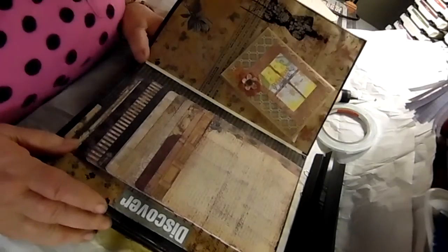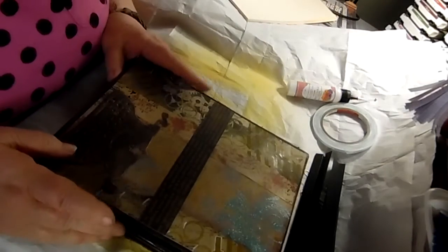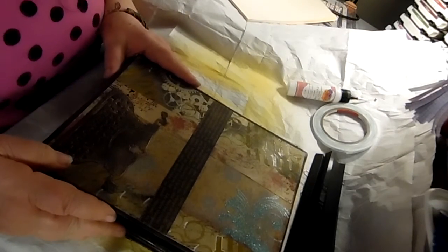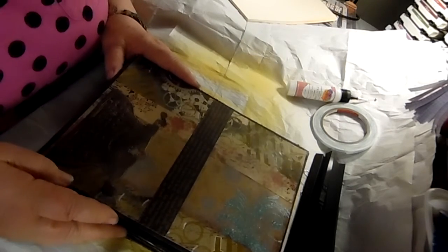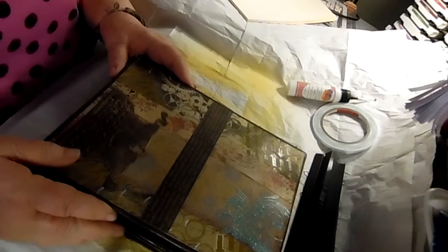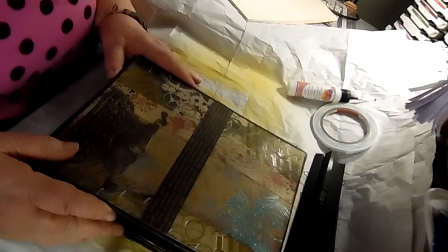Oh, first of all, let me introduce myself again. I'm Scrappin' Lizzie. I'm always scrapping. I'm doing something scrappy. And right now, I started this album. I just kind of made it up as I go along. I'm sure I'm not the original thinker of this. I'm sure other people have thought of it before me, but it just came to my mind.